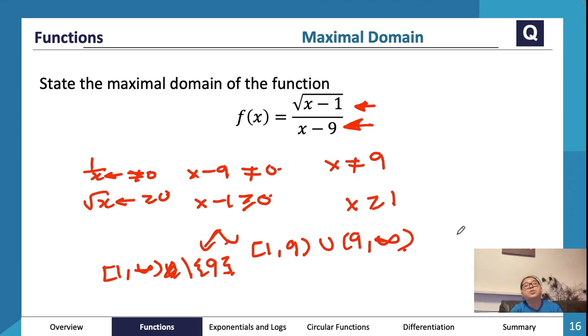I think this one's a little bit more difficult to write in set notation or inequality notation, just because the not equaling 9 is a bit hard to express without using these symbols in between. But it is up to you what you want to do. Right here.